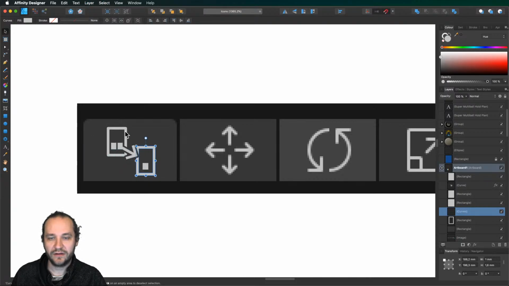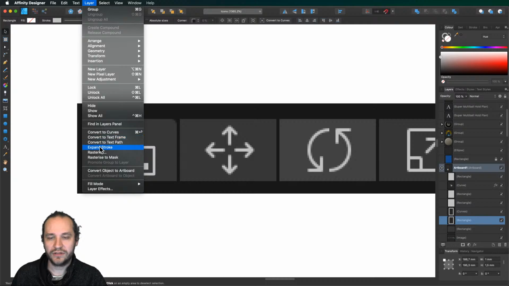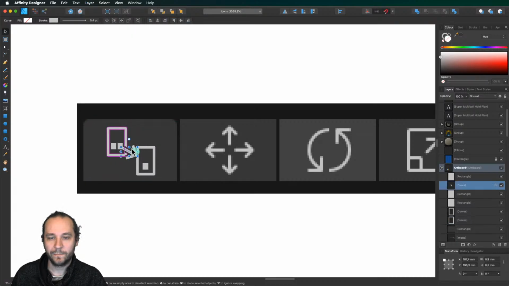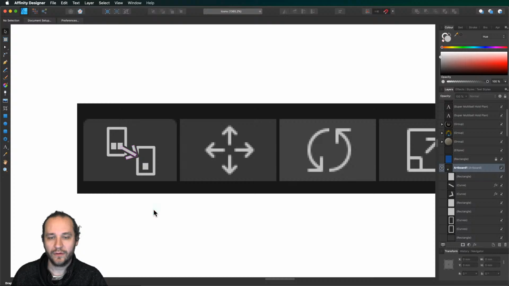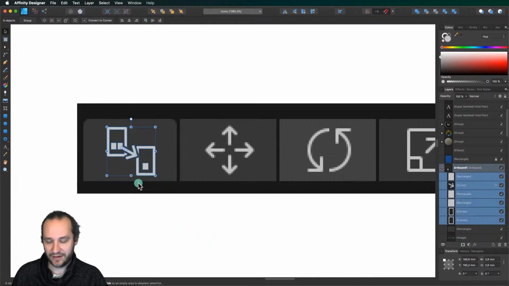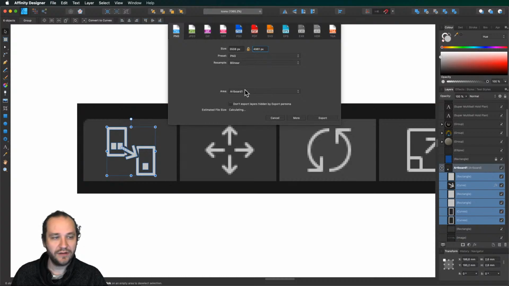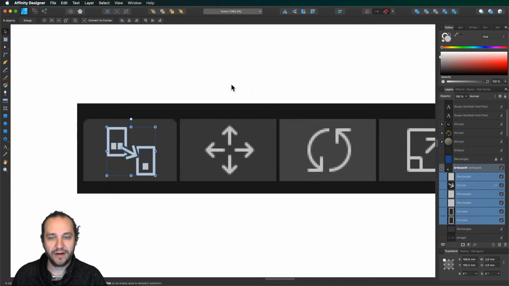Expand stroke, that's it. Now instead of a stroke, it's actually a drawing. And same here. Oh, no. Oh yeah, okay. Fine like that. So now it's actually a shape. Maybe that works for giving it the right size. Yes, good. Now it's square.